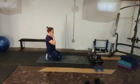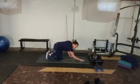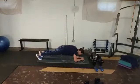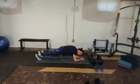Got 5 seconds. I don't know the last time I just held a plank, so no fancy plank for me. I think I'm just gonna hold it. So remember to push up through your elbows. Remember to keep that back flat. If I were to put a dowel across your lower back and upper back, it would touch all of them. Touch your upper back, touch your lower back, touch your butt.